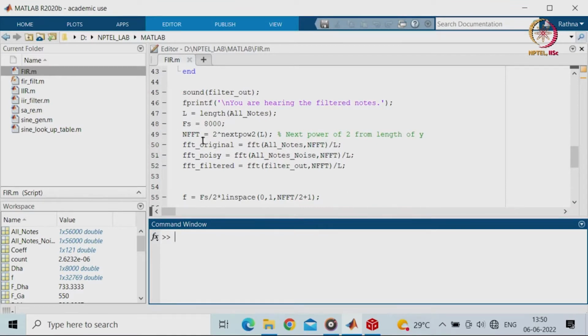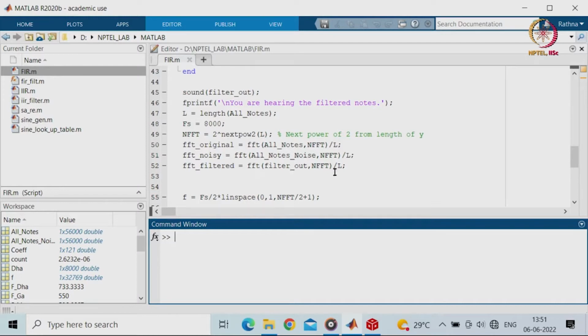Then you will be playing this note, filter out actually, and you can do the plotting also. You take the next power of 2 from the length of y, what it takes as n FFT, or with the normal FFT it pads zeros. The length L you take, FS is chosen as 8000, and then the original FFT of the notes, the FFT after adding the noise, and what we get after filtering.